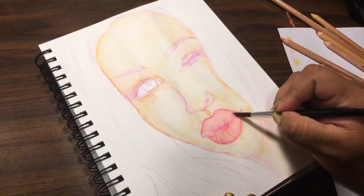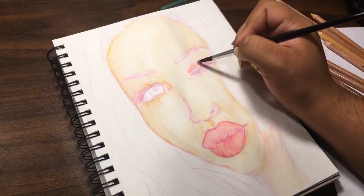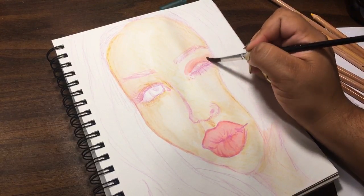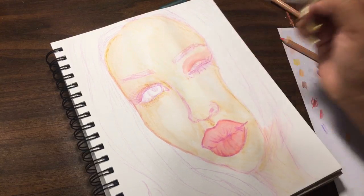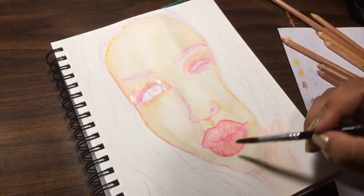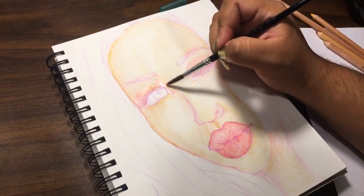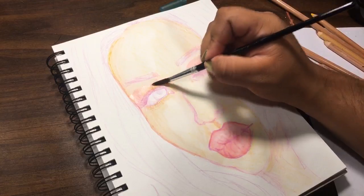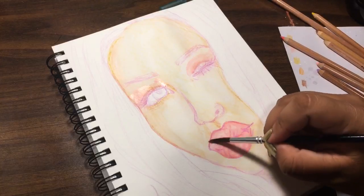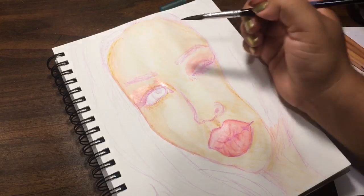And on this picture, she has this pink color on her eye. So I'm going to grab some of this while it's wet. And I'm going to bring it over here. That's another thing that you can do, a really cool thing that you can do with watercolor pencils. You can grab that paint, as if it was paint, and just bring it somewhere else. So I'm just going to lift that up a little bit and bring it to other spots in the picture. All right, I'll let that dry.